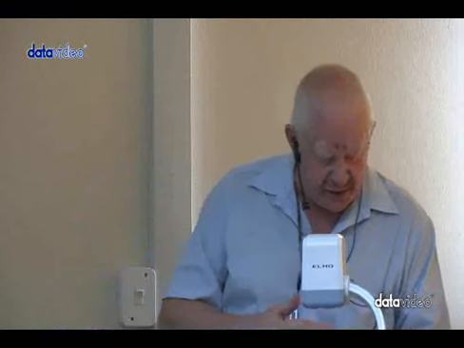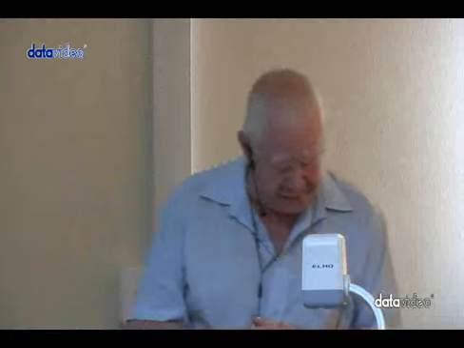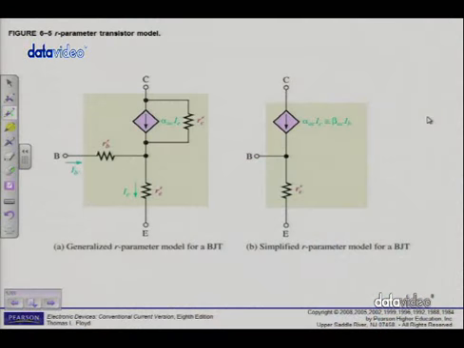Alright, in that section just following table 6.1, I also want to mark some stuff there. The r parameter transistor model as shown there in figure 6.5. I can simplify the r parameter model of the BJT. You can mark that sentence. It says there, the effect of the AC base resistance, r'b, is usually small enough to neglect, so it can be replaced by a short. So here I can see from the generalized r parameter model, there's my r'b, and if I look at the simplified one, I can see that there's no resistance because it is so small that we can neglect it.